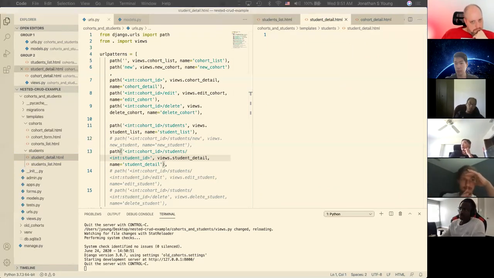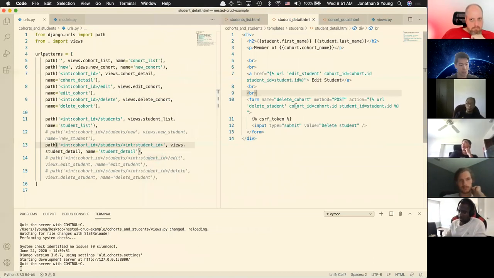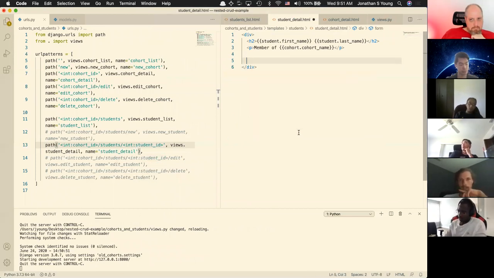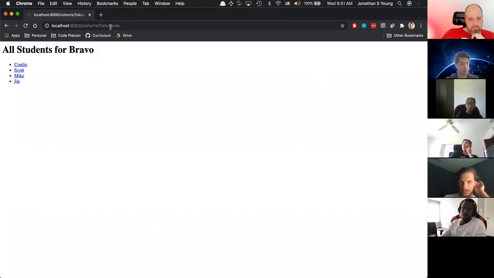Student detail, I can grab right over here inside the curriculum, and let us get rid of this for right now. Let's just see if we can get there. So I'm passing in student.first name, last name, member of one particular cohort. Come back over. I've got all of my list of students. I'm actually creating the numbers themselves.